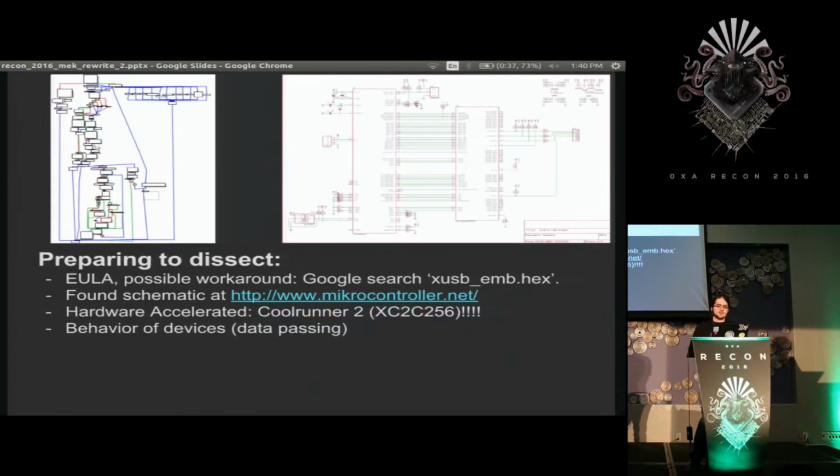And I already knew this, but the serendipity of this all is so weird. I was trying to program the Xilinx CoolRunner 2 chip, and it turns out the box I was using to program it has a hardware accelerator that is the same chip. So it's just FX2s and CPLDs of the same type all over the place. So I guess I should be thankful.